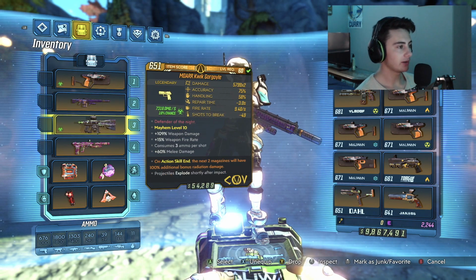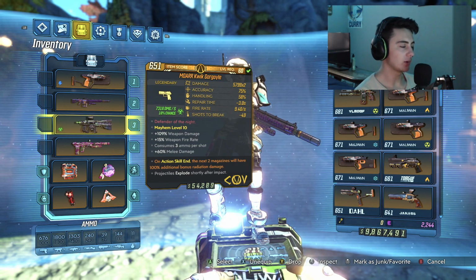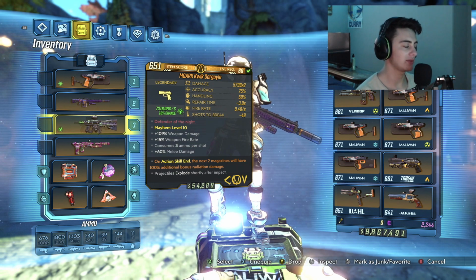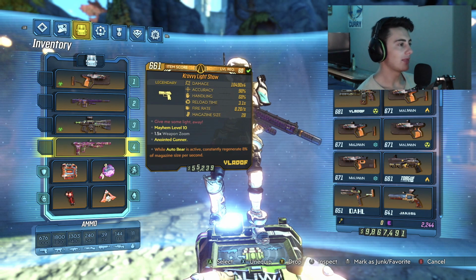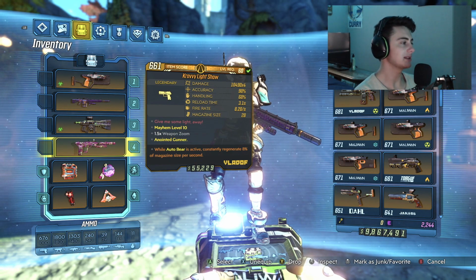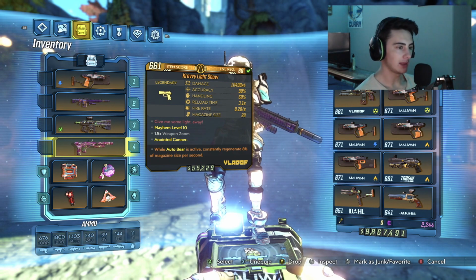I love the Gargoyle. The Gargoyle is an amazing weapon no matter what character you're using it on, but Moze is really good with it as well because she can shoot with it for a lot longer without the shots breaking and her having to reload and all that stuff. The Light Show is another phenomenal weapon. The Light Show is absolutely unreal. This is from DLC 3. Love the Light Show. It is absolutely amazing.